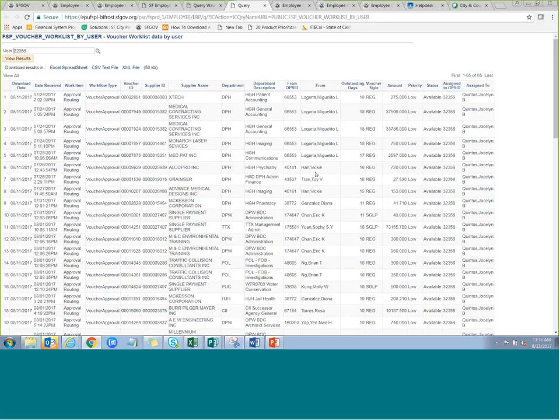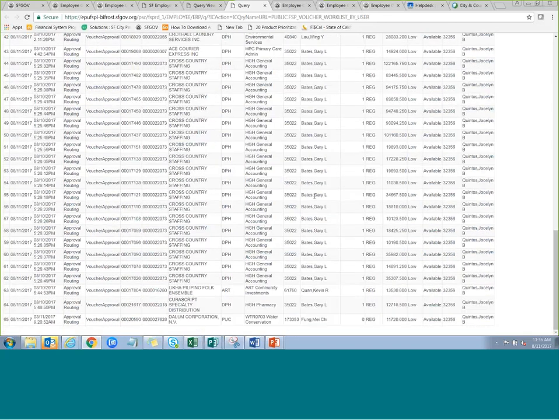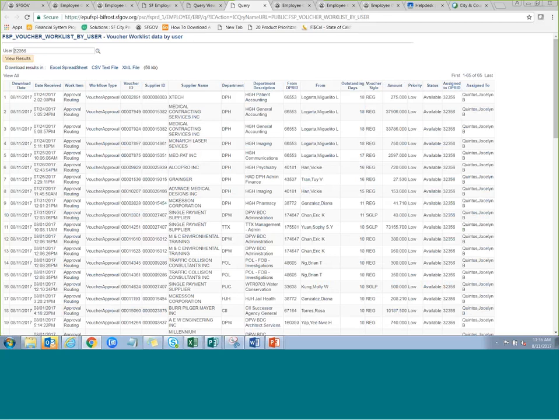Okay, so now you've basically gotten a complete view of everything in somebody's voucher work list. What I've done is pull out anything that's a voucher currently in Jocelyn's work list. You can see it is pretty voluminous. She's got 65 in there. But the beauty of this is that you can do a lot of different sorting based on this additional data that we've given you through this query. This is really what we wanted to show you in the work list today, because this is going to be super helpful, especially as supervisors, to figure out where things should go.